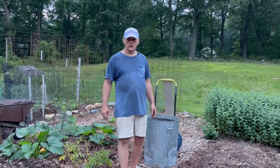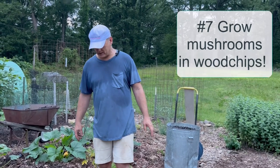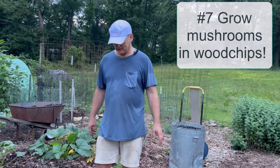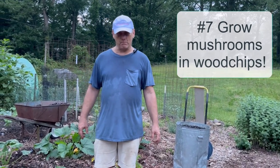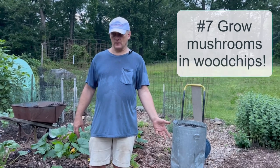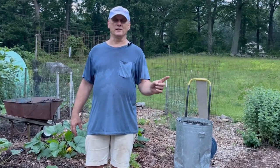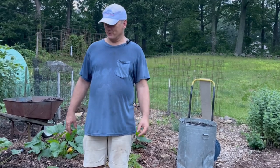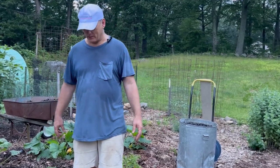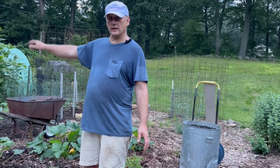Okay, number 7 is that you can grow mushrooms in this. As I was saying, this is the perfect medium for growing fungus. And a mushroom, of course, is a fungus. And by the way, fungus is singular, fungi is plural. So I make a mistake every once in a while. But anyway, we have a whole bed over there.